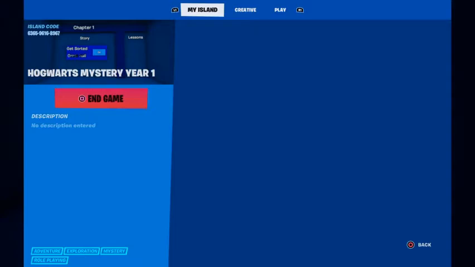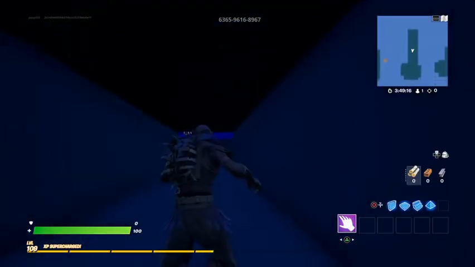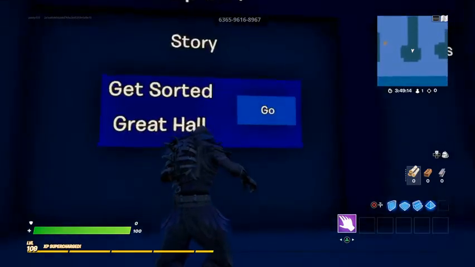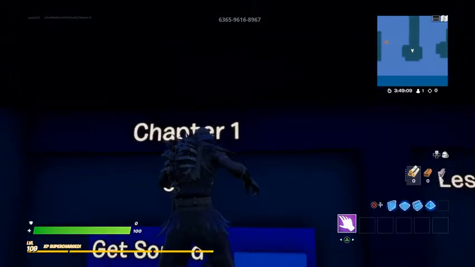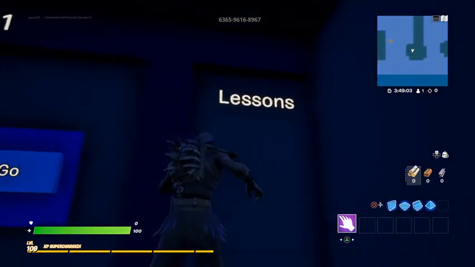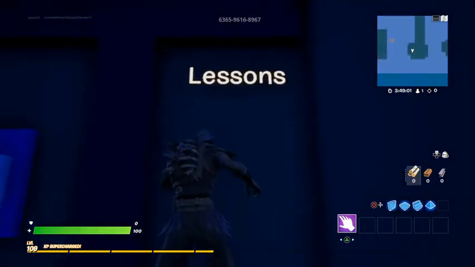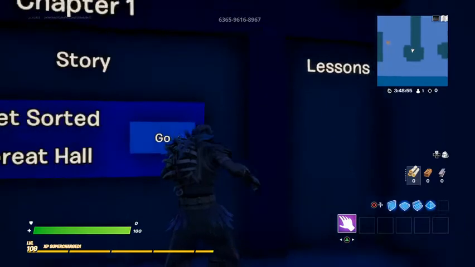As you can see, I can actually end the game from this area. So I just entered this. I can fly right now. And here's the screen that you see a lot. The chapters here, there are 6 total chapters. There are story things where you have to complete a story task. And then there are lessons. You can have up to 2 lessons at a time. There currently aren't any, but throughout the chapters, you will get more and more lessons.